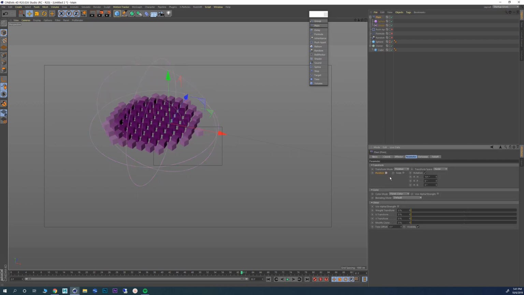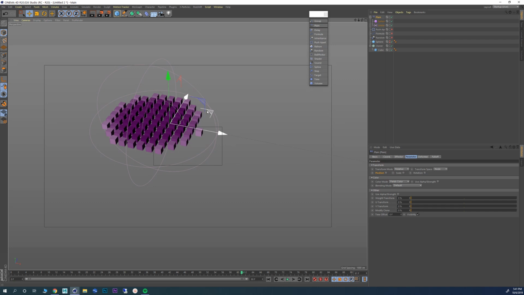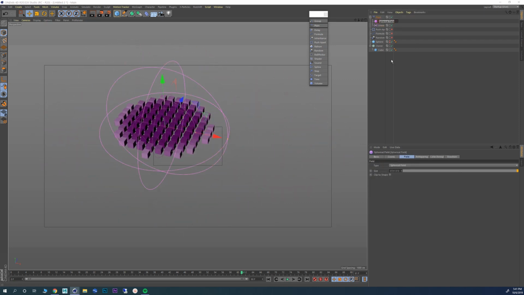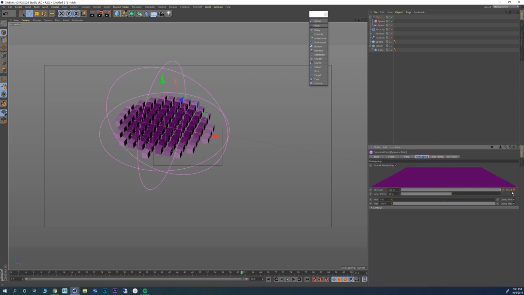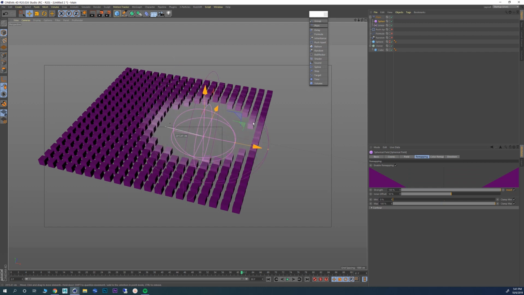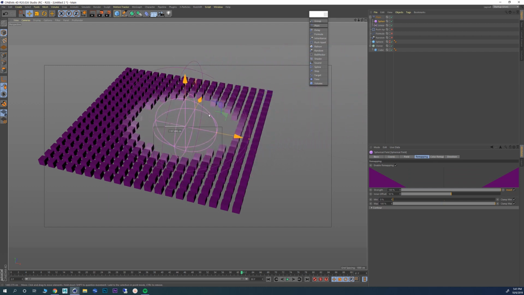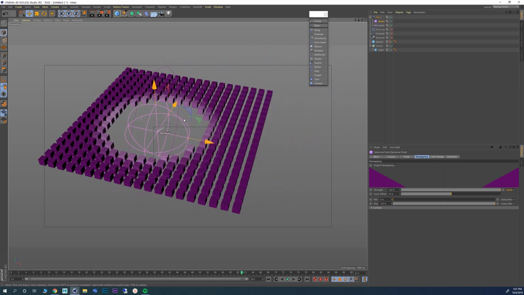So if I turn off all things here, you see it just hides the rest. So let's say I invert this field, it just hides, you know, all these inside this field. All right.